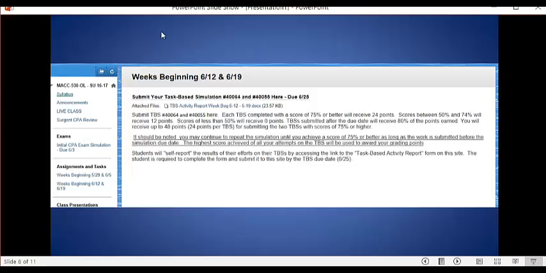And indeed those are the assignments, but remember I'm going to be substituting right now. I'm assuming that I've only had to complete 1 task-based simulation. That was number 40060. So in place of these 2 numbers here, you can just substitute mentally 40060. Okay, so now I'm going to click on the Submit Your Task-Based Simulation link right here.